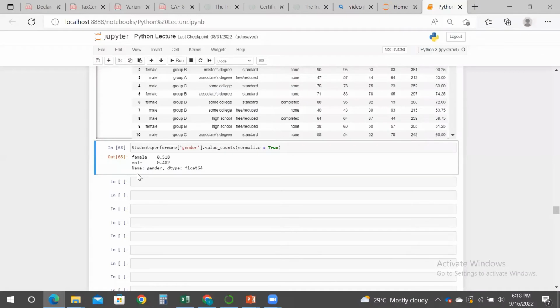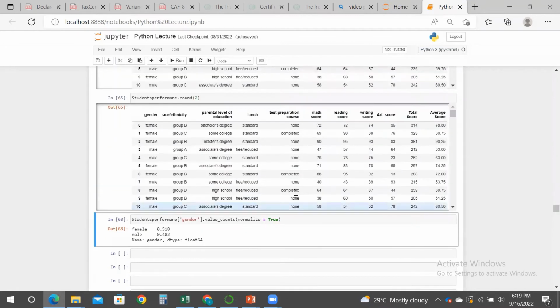Before that, the value counts method can also be used to give the counts of rows by a different criterion. We can change the criteria from gender to race and ethnicity. For example, instead of gender, we want to count the rows by race and ethnicity.